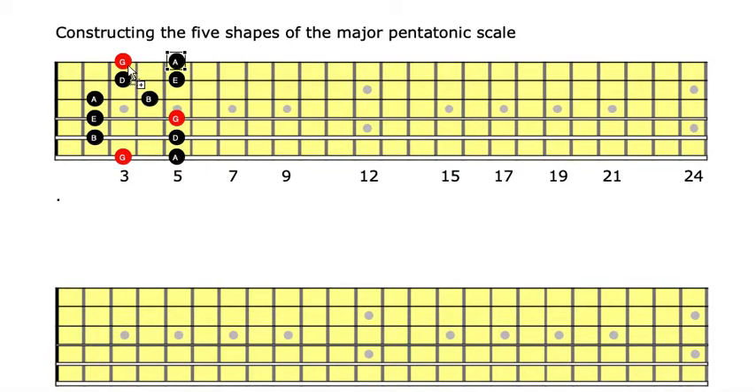Here we go. Let's take unisons — counting frets on the D string, then the A string, then E string, then B string. Then we come to complete it on the third string and take an octave — the note which is on the front line — which is B. So this is our shape.